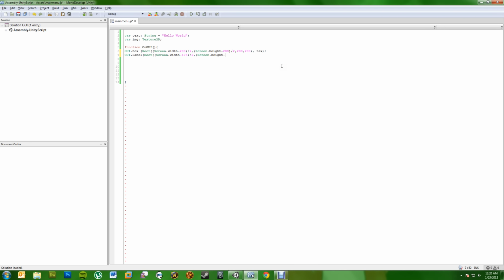Screen.height minus 175. So the height you want down a little bit, so we'll do 25. And this one will be, let's do about 100 by 100. And the content will just be, hi guys.